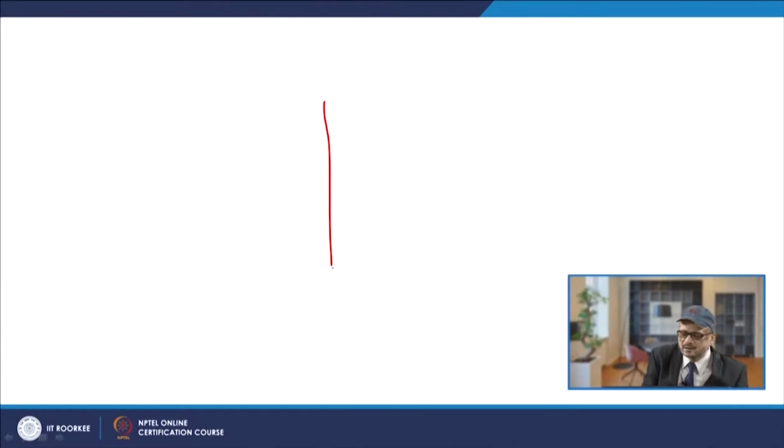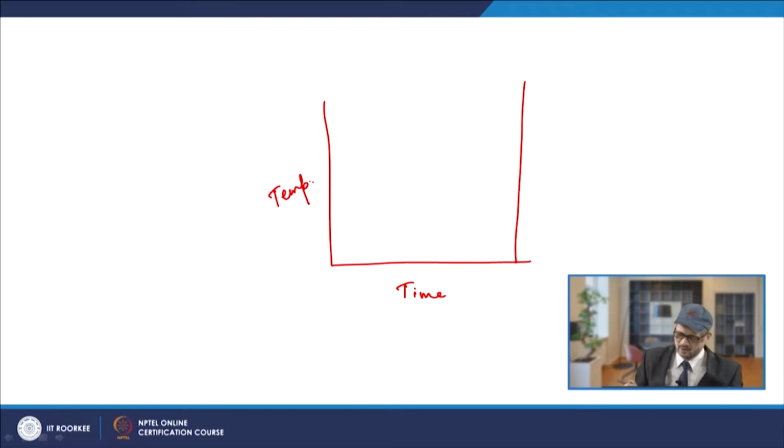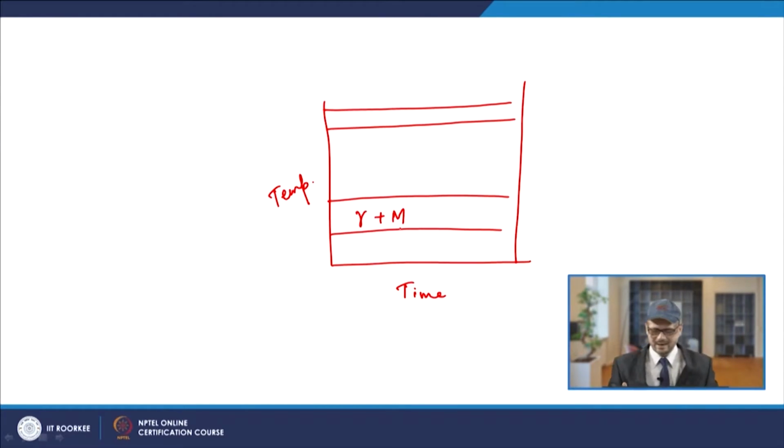As we have seen earlier, when you talk about these nickel chrome moly steels, if you take this axis as time and this as temperature, in this case you will have one line. Now what we see is that this is your gamma plus martensite zone, and you will have a line for 8 degrees C per second. You can see that with such a small cooling rate you are also coming in the zone of martensite. Now, this is gamma plus martensite here, not this. After this, one zone is going like this.